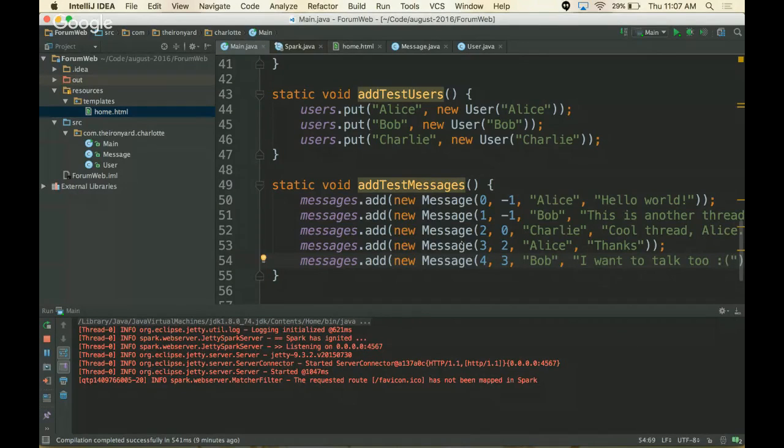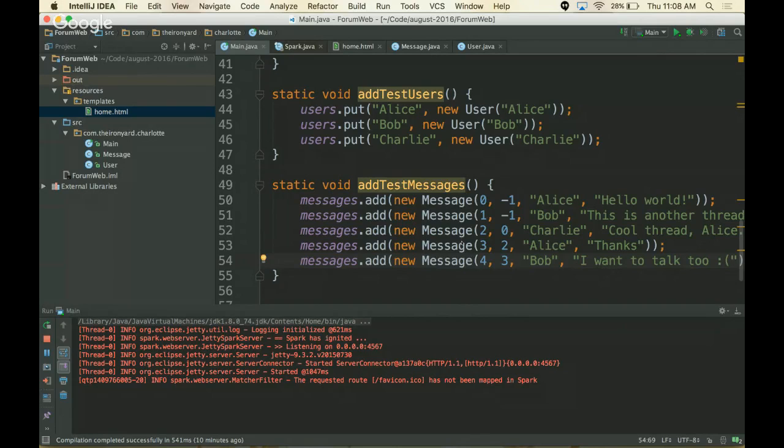You make a new message, it has a distinct ID. 1, 2, 3, 4. If we were to make a 5th, the ID would be 5. So each message has its own ID, with no contextual awareness of that message. I'm a message, I have an ID, it needs to be different than anyone else's. The second parameter is, who am I responding to? If it's -1, I'm not responding to anybody. If it's any other number, that's the message I'm responding to. So we could have 5, -1, Steve, posting all by himself, just random threads about nonsense.